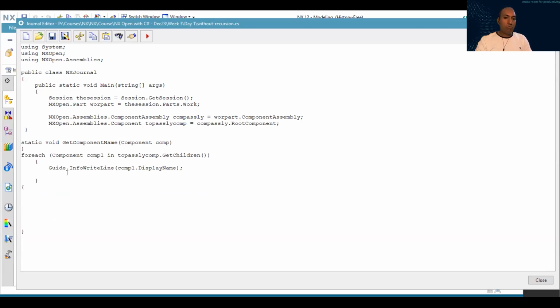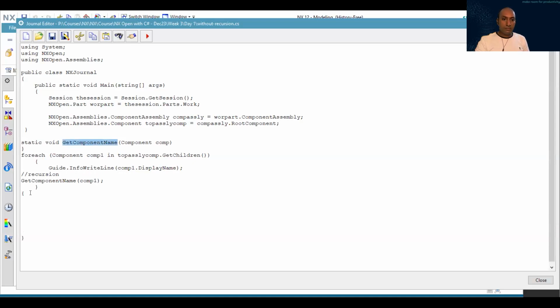Now what I want to do before my for each loop gets into the next iteration is call the same function, and within this I will provide the name of the variable which I have used in the for each loop, and then a semicolon.